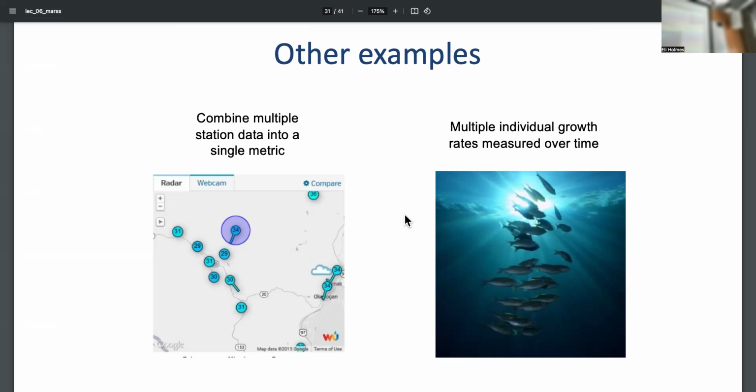These are actual weather stations in the Methow Valley in Washington. I would like to take these and combine them with a regional temperature estimate. So I can combine lots of station data into a single metric. I can take into account that the variance of these different stations can be different. Again, some of them are out in the field, some of them are under shade, totally reasonable. They would vary in different ways, but they're all somehow related to this overall temperature in this region. So we can use these models to do things like that.